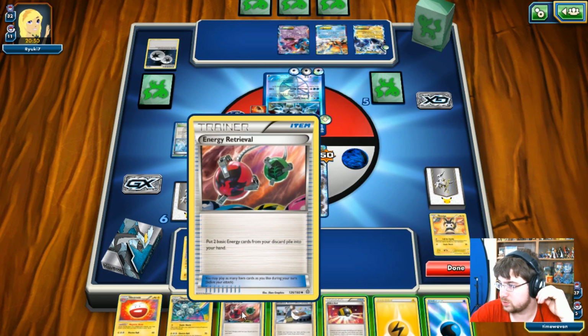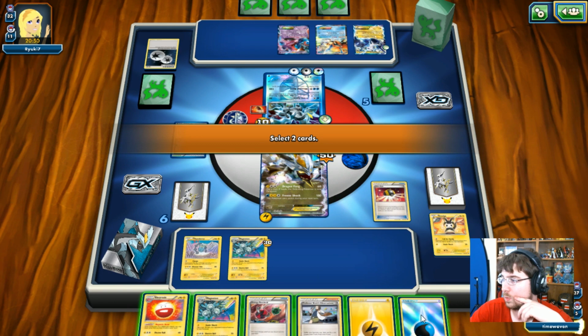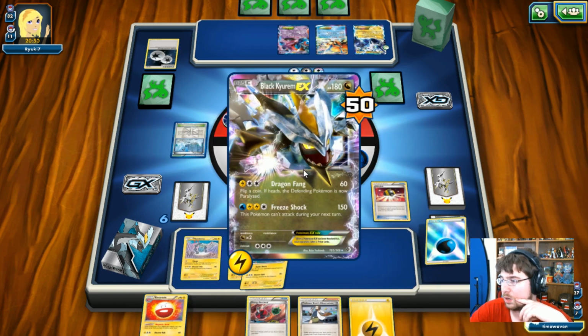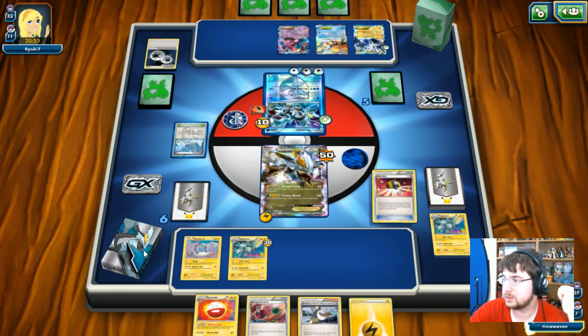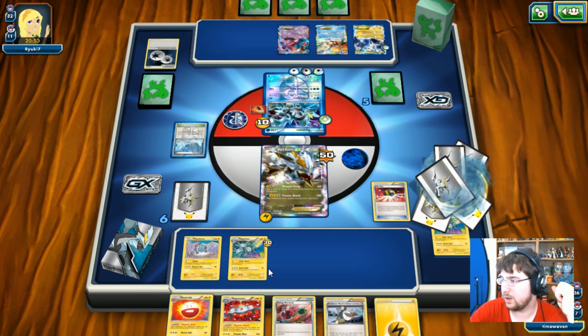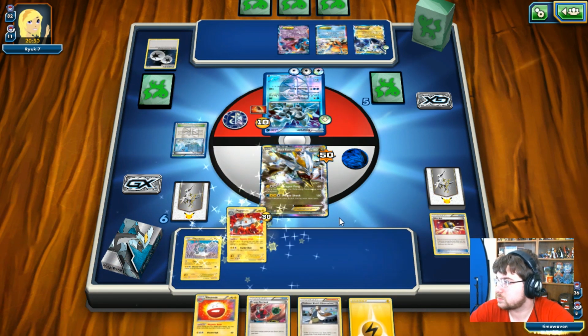I get a Birch, which is a good card to get. I'm gonna Ultra Ball, 1 water, and the Magnezone. Or sorry, Magneton. Come on, Magnezone. Yes! Okay, full on evolution right here. Boom. Booyah.